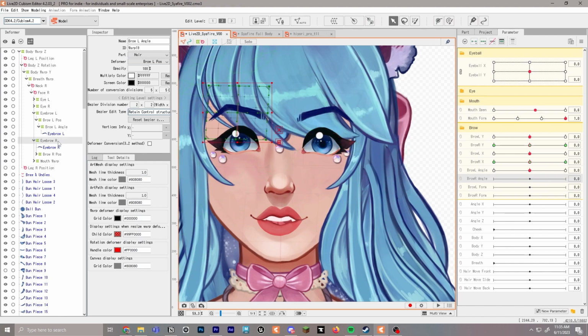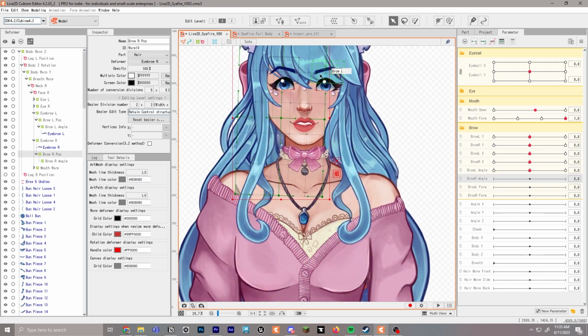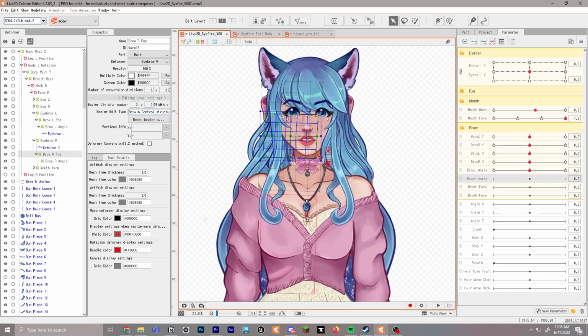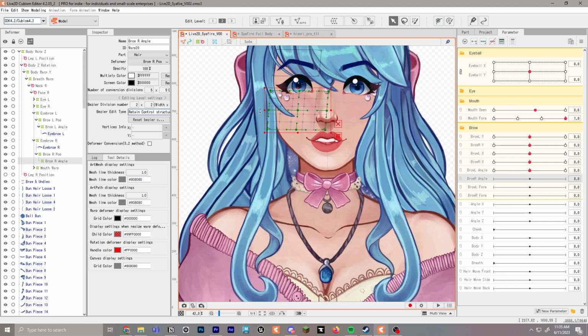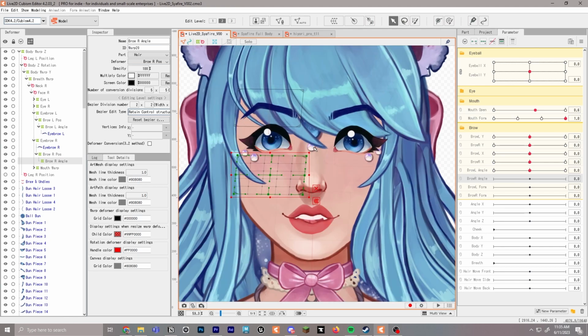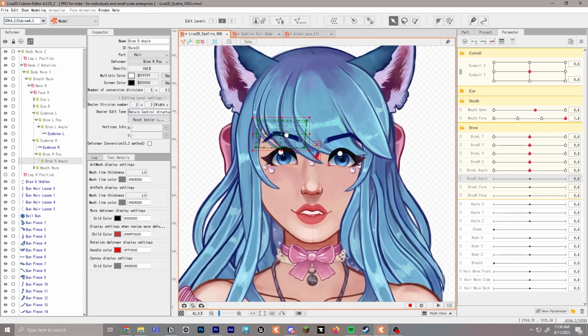And for the right eyebrow, we're going to do the same thing. We want to make sure that we have our warp deformers the right size and moved over by the eyebrow, so let's work on that. You can avoid this mistake by creating children of warp deformers after you have adjusted the first one, because then it should be creating warps that are smaller within themselves instead of randomly throwing them elsewhere.